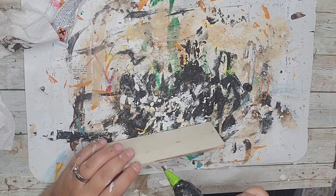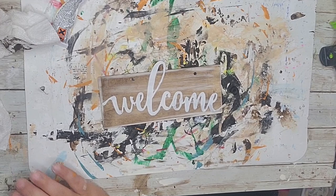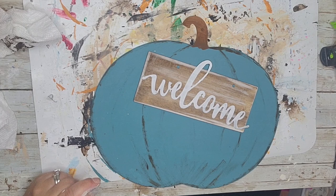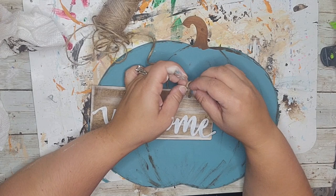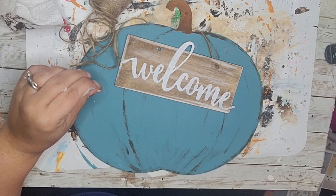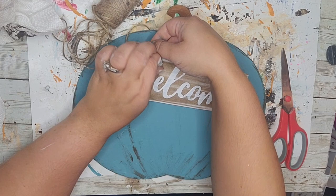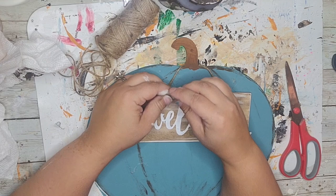After I made sure that my word was completely glued down, I decided I wanted to distress it a little bit more. Then I'm going to take the blue pumpkin, and this one is going to be the middle pumpkin. I'm going to put my plank on top, and by using some twine, that's how I'm going to attach this to the pumpkin. I'm going to take my twine, put it through the back of the wood piece, tie a few knots on top of each other to make it look like one big knot, and then wrap it around the stem of that blue pumpkin and do the same thing. I'm going to tie a couple knots so that this little sign is on my pumpkin.